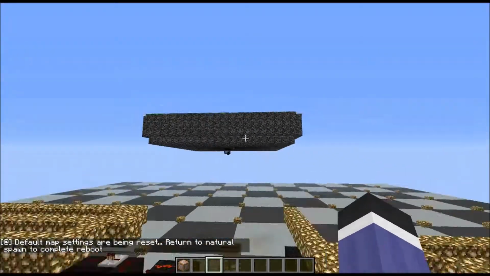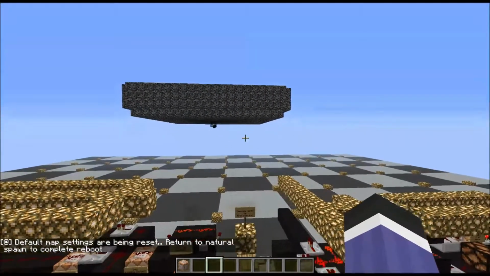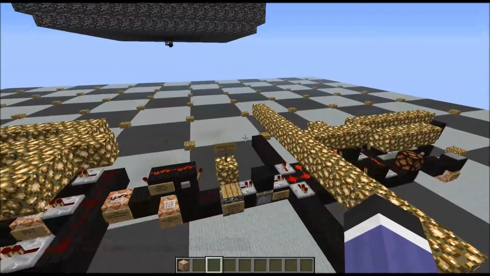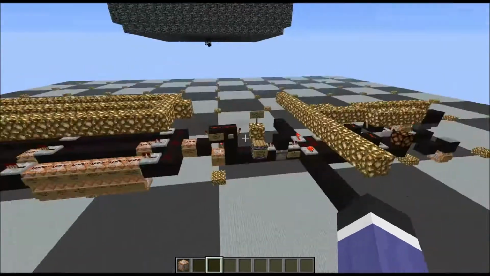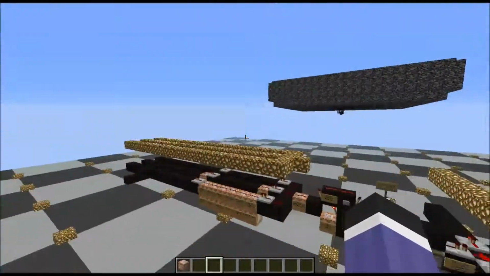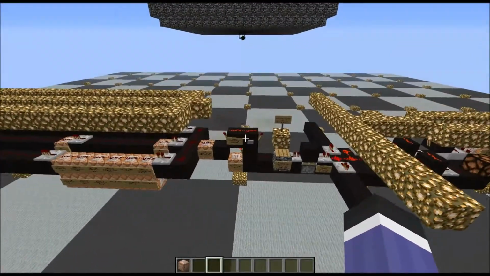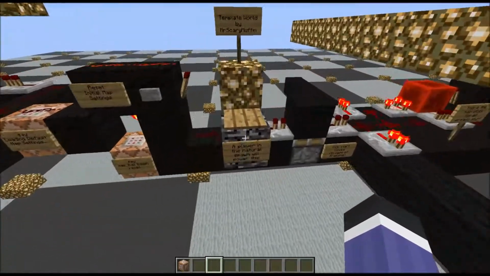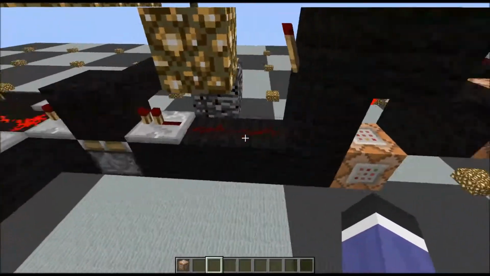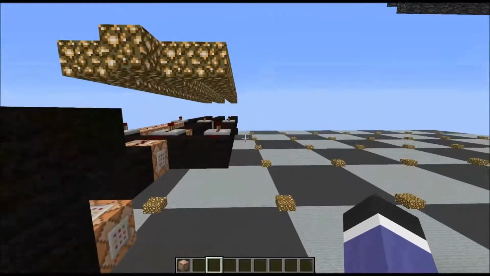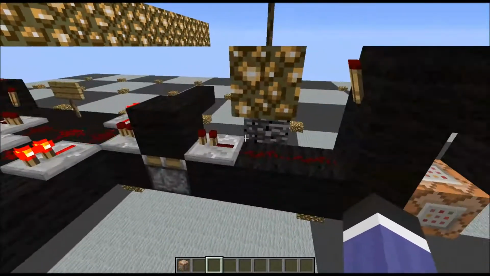But yeah, however the map maker wants to handle the spawn handling in there, there's lots of ways to do it, and I'll show you how I'm going to be doing it in my map coming up in a later video. This time around, we're just going to look at this opening sequence here. So this block here gets powered, which powers this line over here, and the power goes one way, that way, and another way, this way.